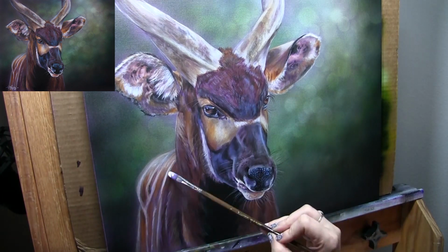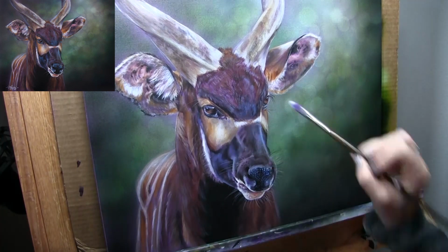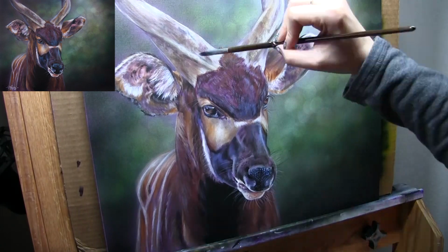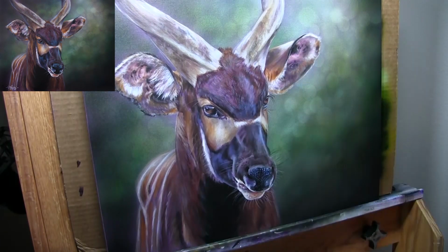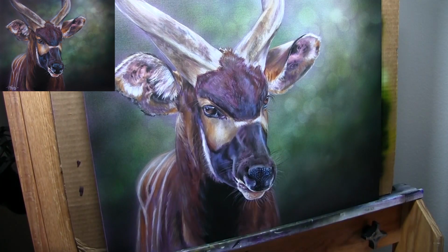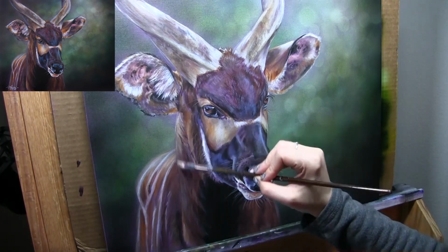And again, I took another break, came back with fresh eyes, and I could see I wanted to make my brights a bit brighter. Don't be afraid to use that phone app to mess with your color saturation and contrast, to see how much better your work might look if you made some adjustments. It really does give you a lot more courage when you see how great it could look if you made those changes.